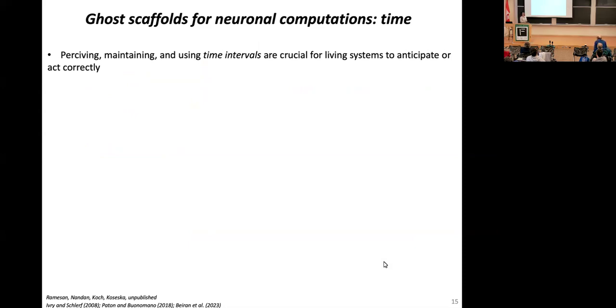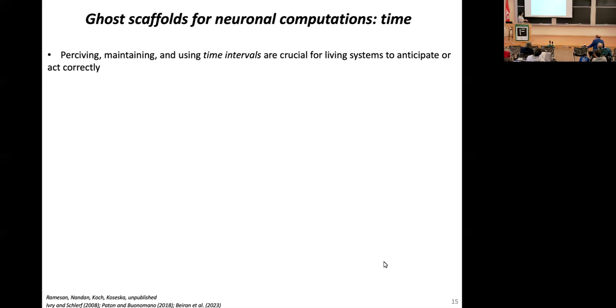So we wanted to test this a bit more. We wanted to test what the computational capabilities of these Gauss scaffolds are. What I forgot to mention is that I think computation with quasi-stable transients, such as those that come from Gauss scaffolds, will be important when time is also part of the equation, where you need to remember something over a transient period of time or integrate over time. These are the examples where you have to have this balance between robustness and plasticity.